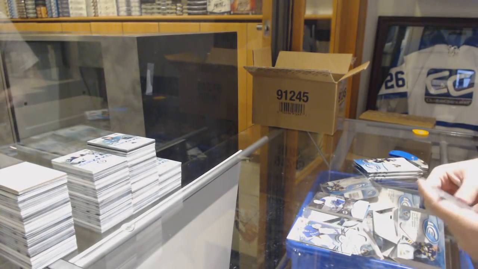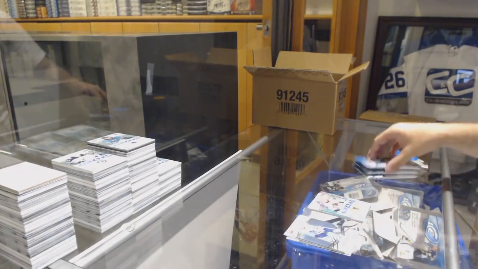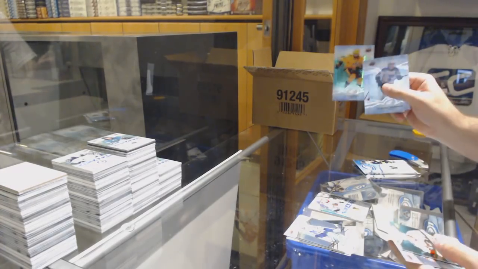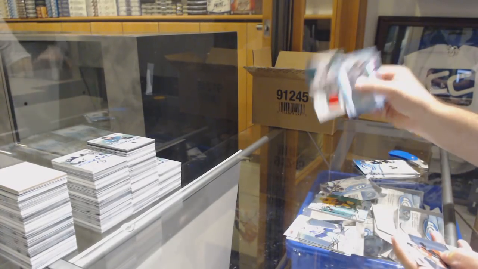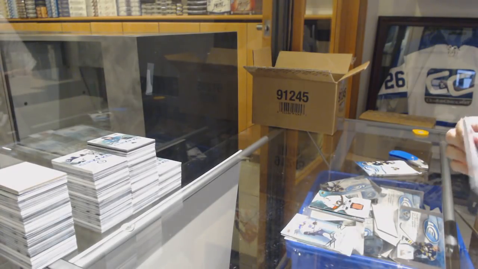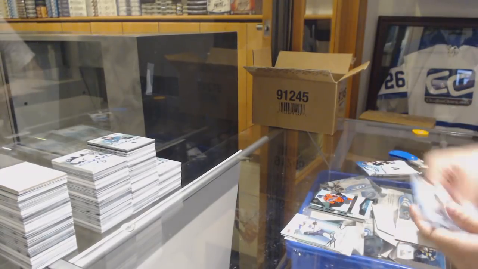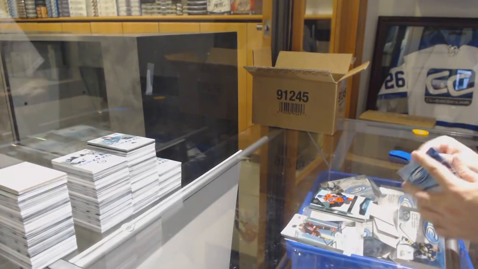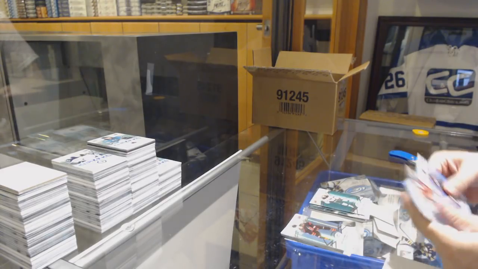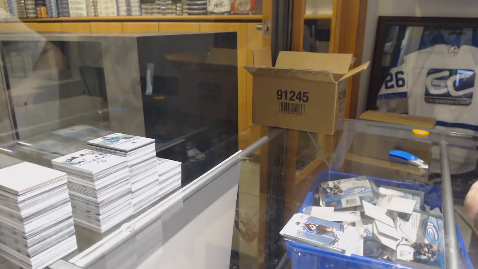How about that? Green of Zuccarello and a Henri Jokiharju rookie, the sub-zero rookie. Subban green, Juuso Välimäki, Ice Premiers jersey. Green of Jordan Eberle, $12.99 of Shane Gersich. Green of Granlund and a Brady Tkachuk, sub-zero rookie.